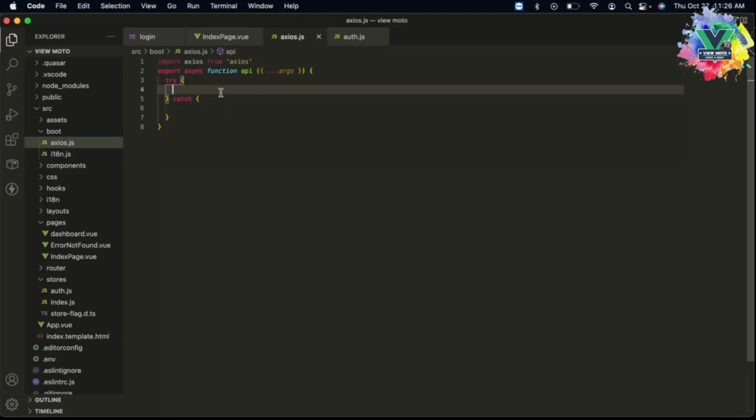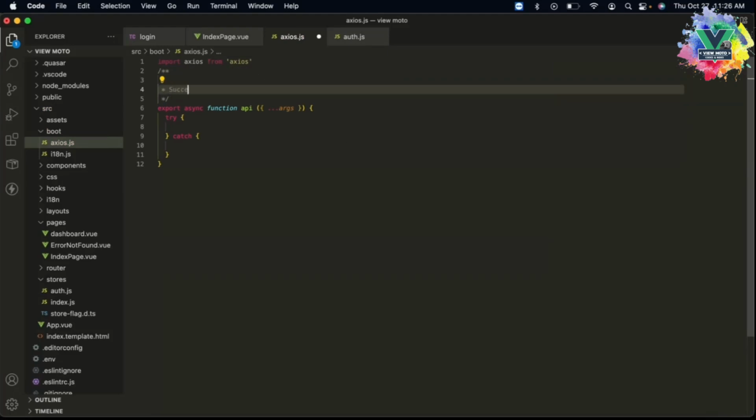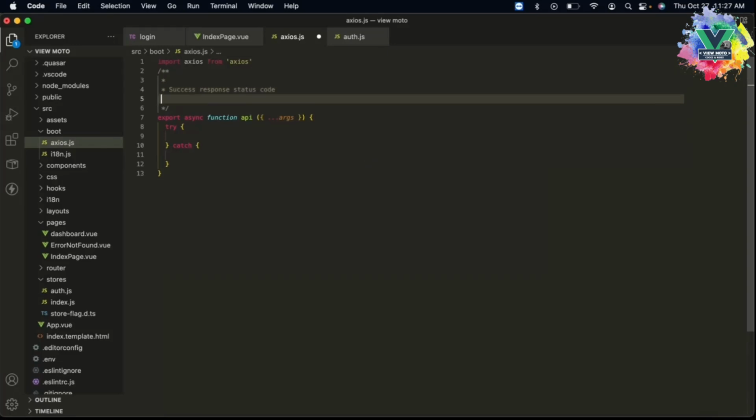So what we are going to do here is put an example of API response status codes. I am going to comment it on top of this function. Success response status codes: 201 and 200.